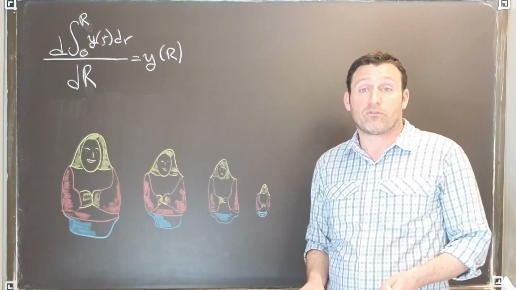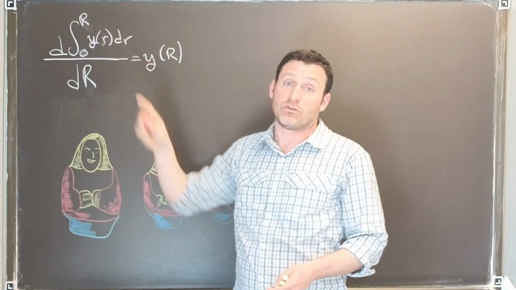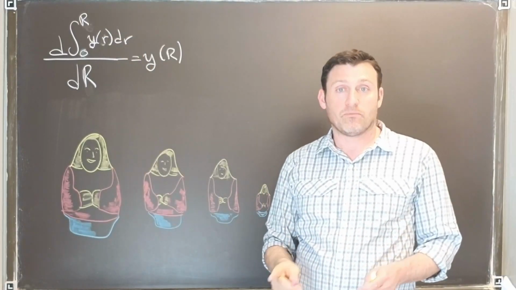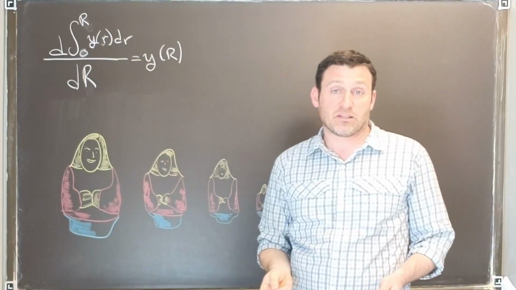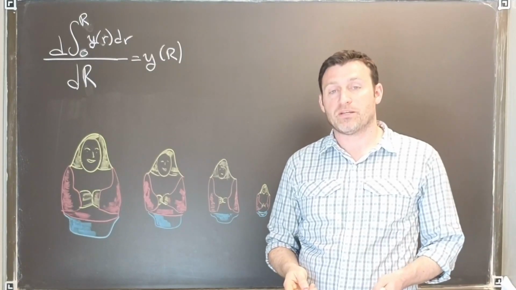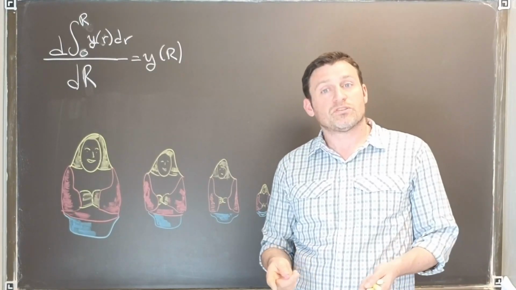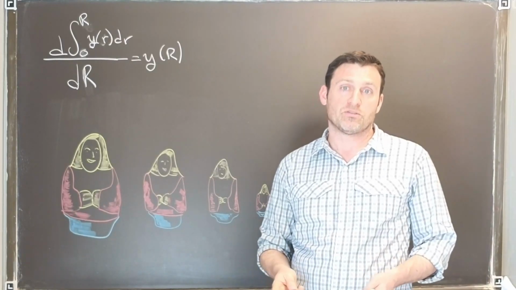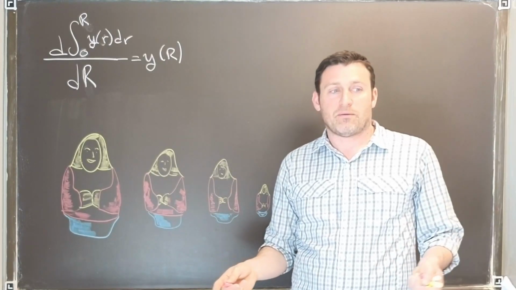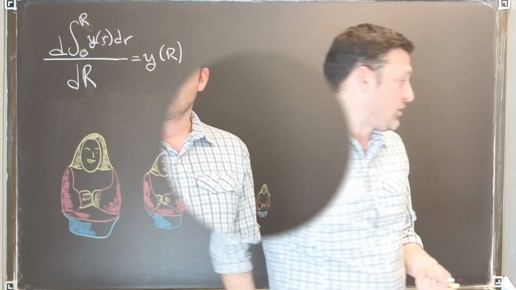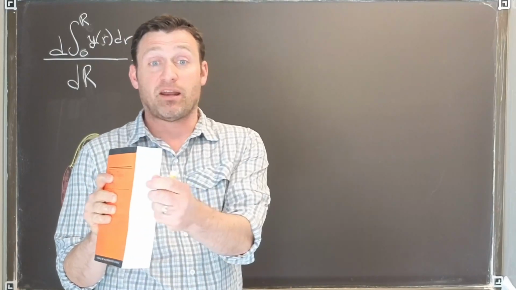So if we look back at our formula, the thing that's counting towards our surface area is just the y of r. The thickness dr becomes negligible as we get better and better approximations. So in a sense, it's as if we're summing up a bunch of paper-thin perimeters and getting a total volume. And of course that makes sense. After all, you've held onto a book. A really thick book is the sum of tiny thin pages.